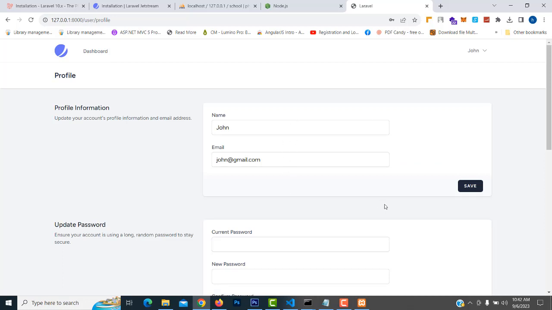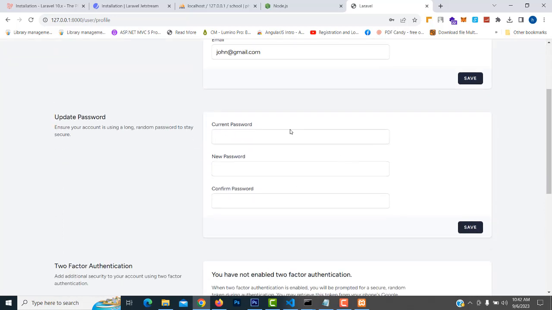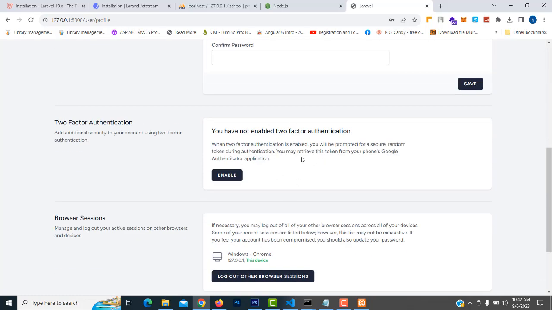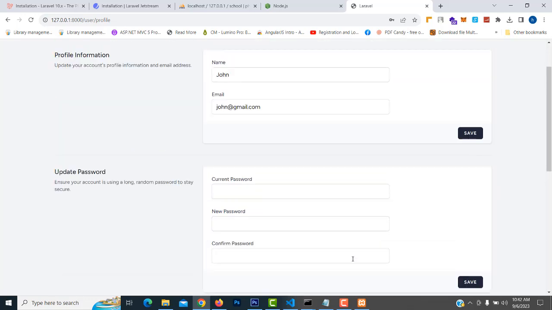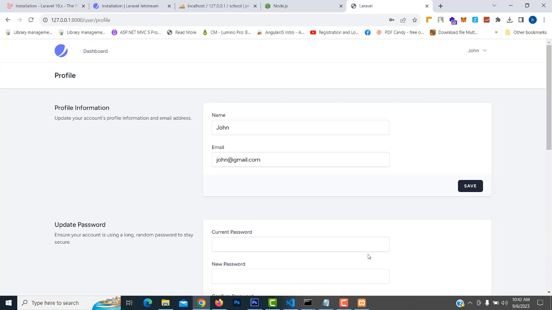Here this is your email address. If you want to change the password, you can change it over here. You have to enable the two-factor authentication. The browser sessions, and if you want to delete this particular account, click this delete button and you will be able to delete the account. All the stuff you can manage over here.